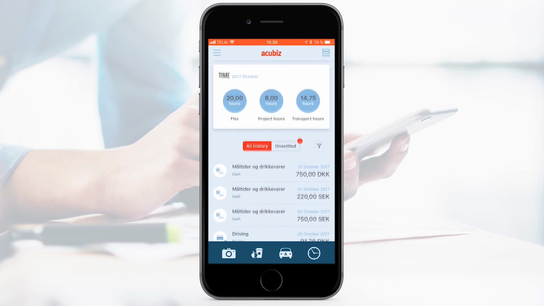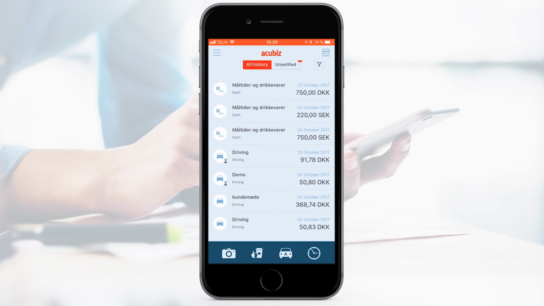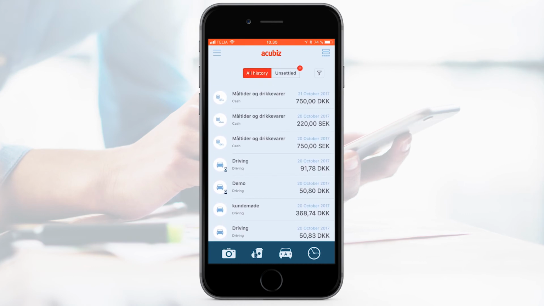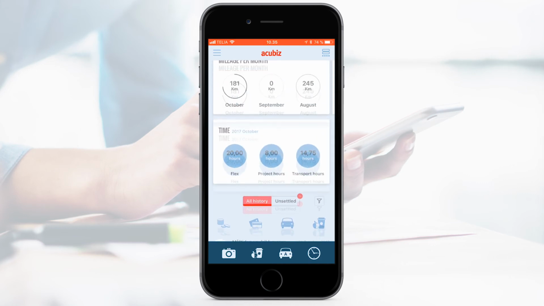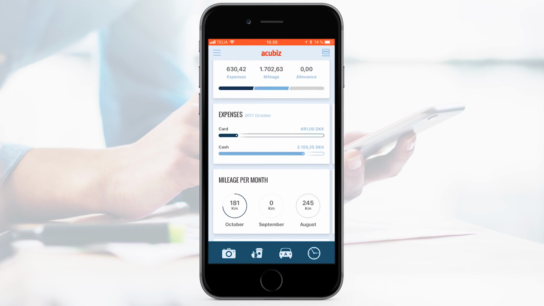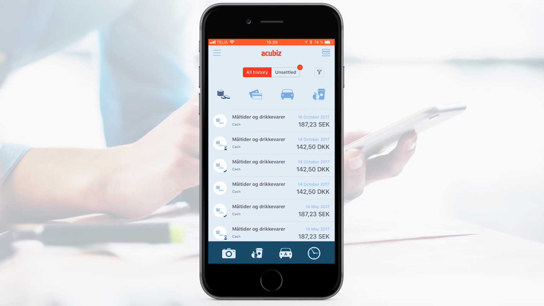At the bottom of your dashboard, you will find another beneficial feature called History. If you do not remember whether you uploaded an expense or not, you always have access to your history. See your history by swiping down or filter your history. If you select expenses, for example, you will enter your history automatically and filter the history to show expenses.